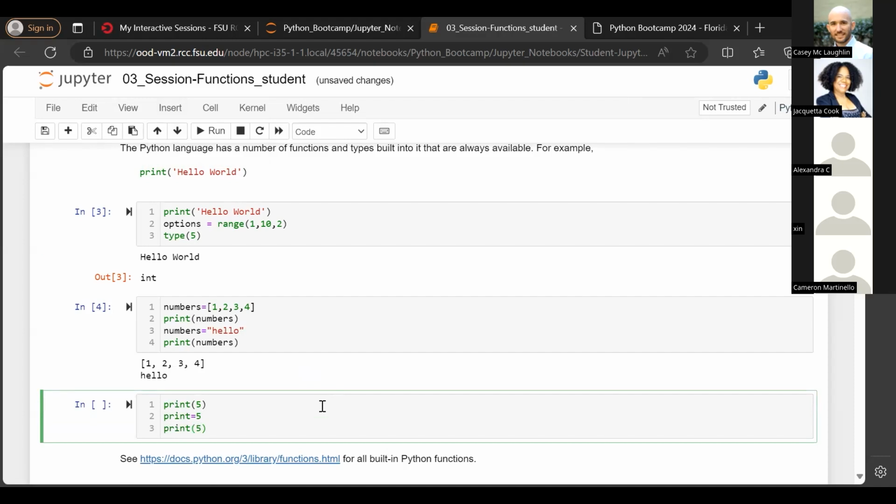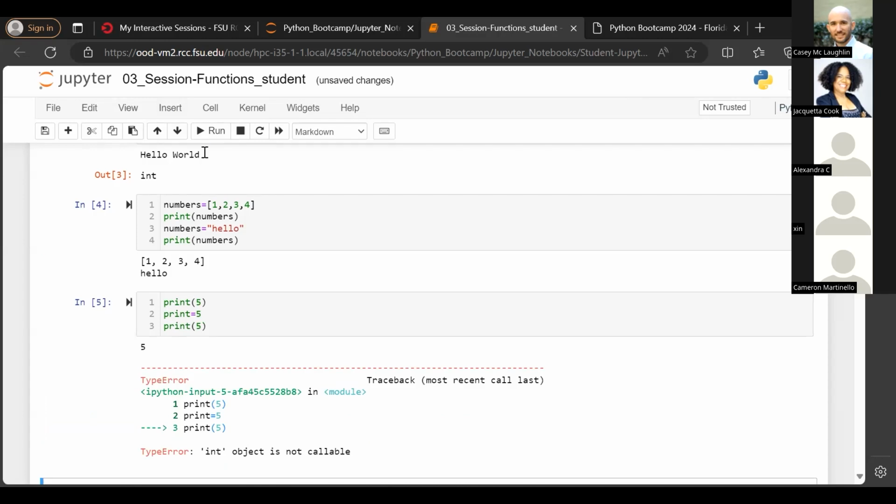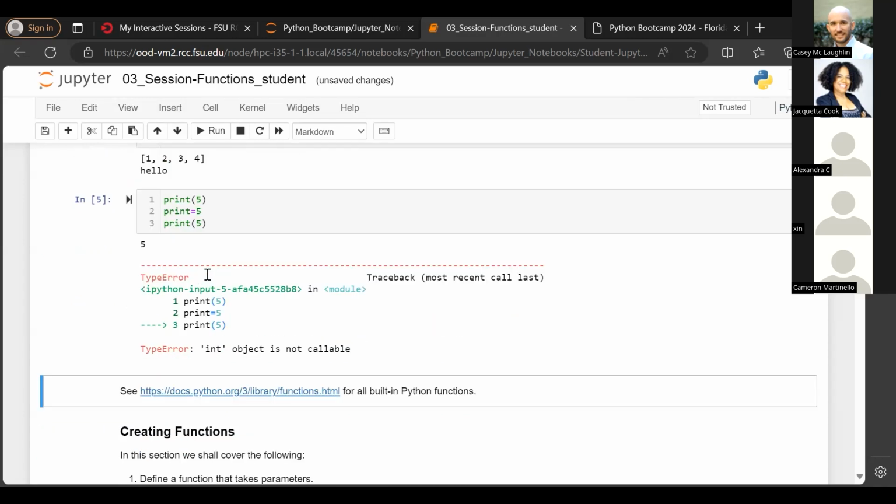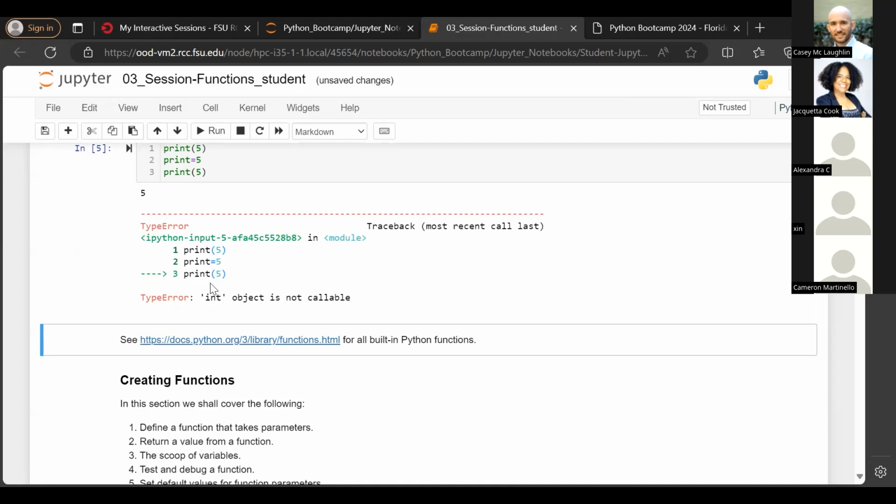What happens here is first you print the number 5, then you redefine the variable called print, and the next time you try to print it, it will just give an error because you want to call an integer as a function. So what happens is you print the number 5, you redefine the function print, and then you try to call an integer as a function, which gives an error. Int object is not callable.